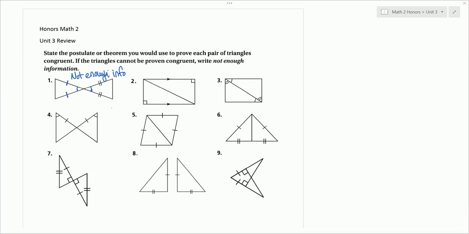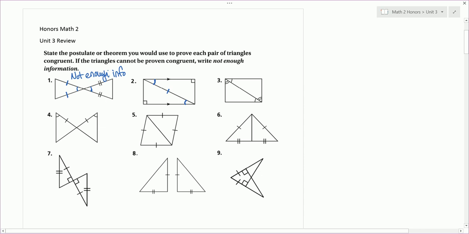On number two, there's a couple things you want to notice here. First of all, the two triangles, the one above and below, share a side. So that side corresponds from one triangle to the other. Also, we have parallel sides. And when you have parallel sides, look for alternate interior angles because those are congruent. So I will draw them, this one and this one. Those two angles are congruent and they're corresponding.